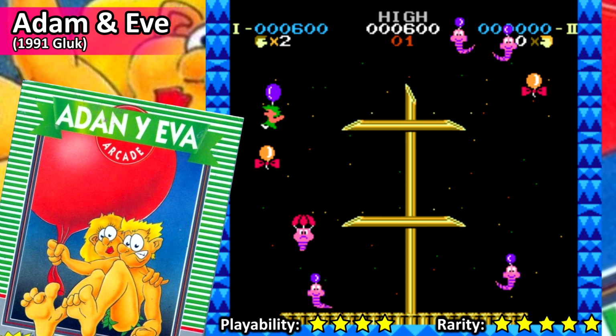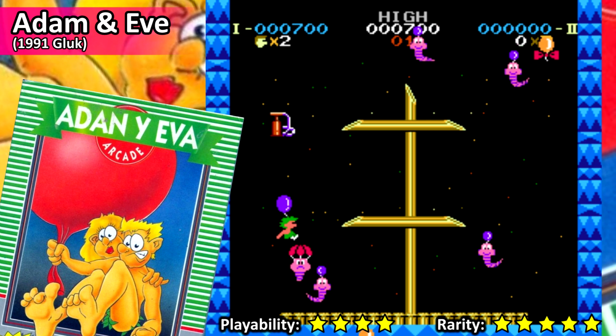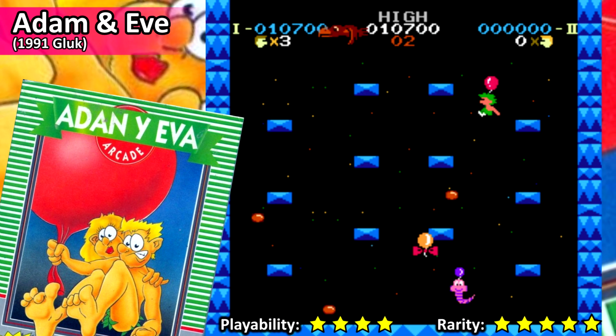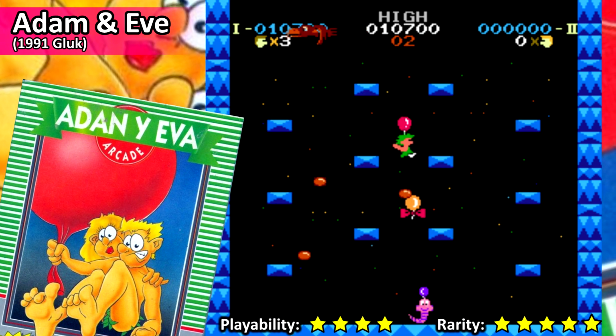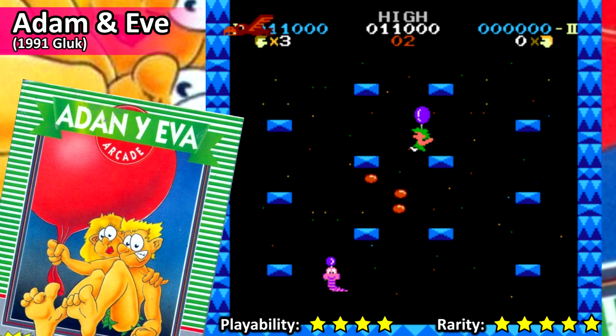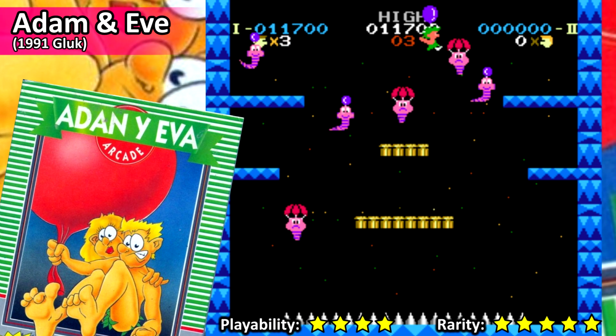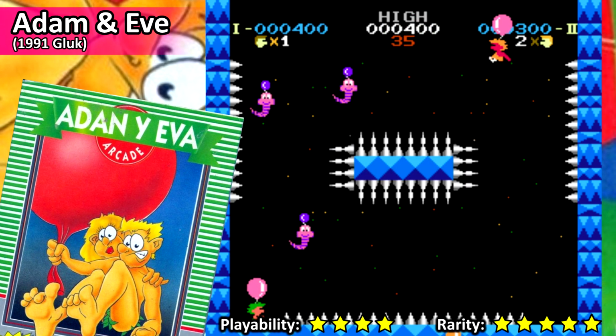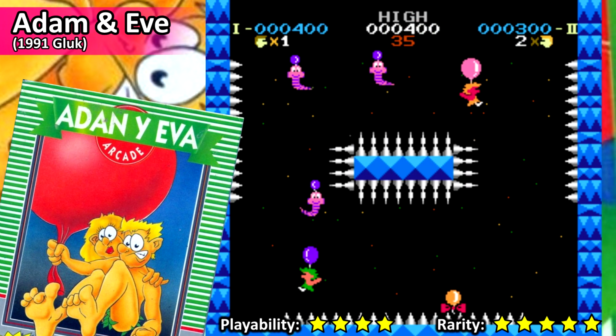Adam and Eve appeared on a number of multi-carts, and as a standalone release under Gluck Video in Spain. You need to pop the floating snakes while avoiding bird droppings and spikes. You can grab a pump to fix a deflated balloon, and even run on the ground. 40 levels of modestly challenging action and 2-player co-op make this Bible bumper a decent alternative to Balloon Fight and Joust.